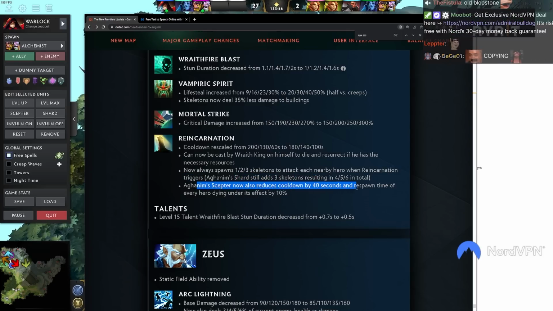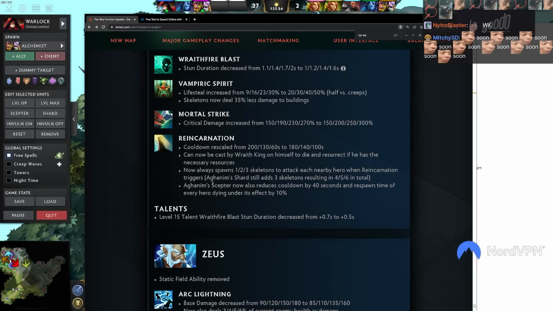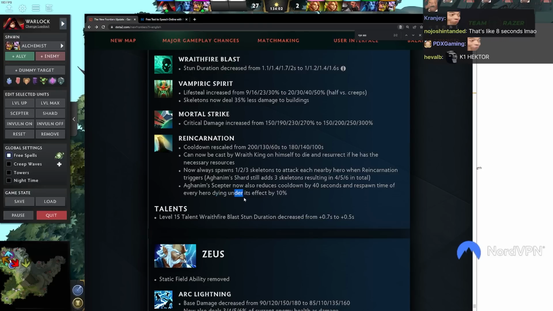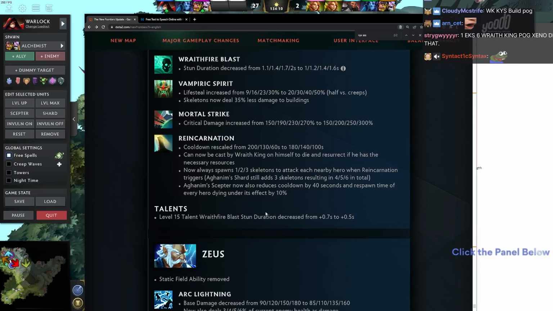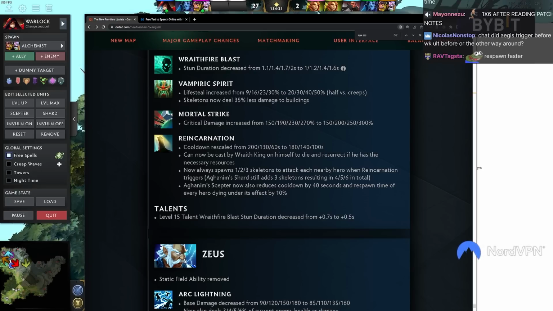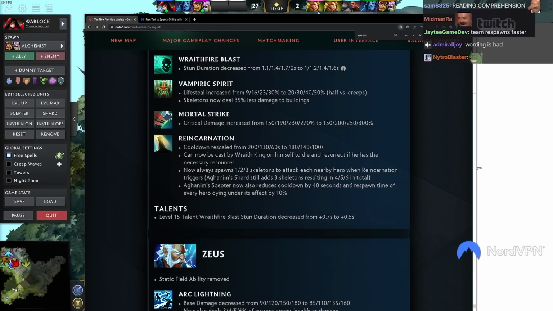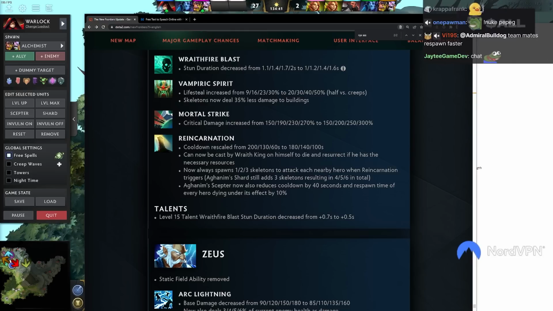Iron Scepter now also reduces cooldown by 40 and respawn time of every hero dying under its effect by 10%. What? Also reduces cooldown and respawn time of every hero. You increase enemy respawn? Wait, what does this even mean? Are they your teammates? You respawn first. People thought you were peg, but I'm seeing like five different explanations in chat right now. So clearly it's poorly worded. So is there anyone actually who knows exactly?